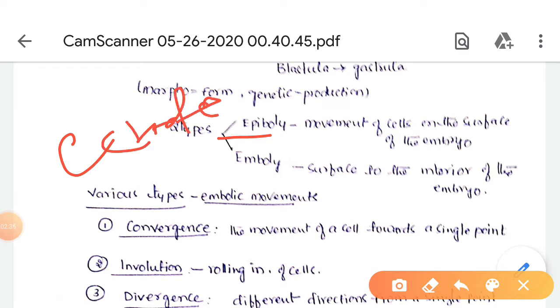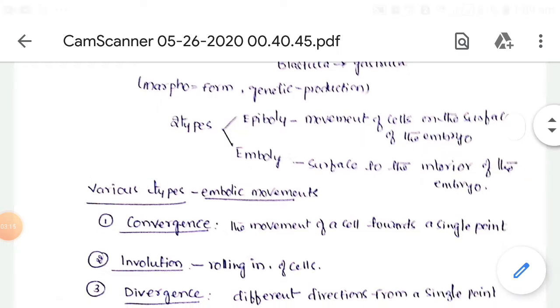The neuroectoderm extends anterior-posteriorly as a narrow strip of cells. Epiboly means the movement of cells on the surface of the embryo. It's a Greek word; the meaning of epiboly is throwing on or extending upon. So the ectodermal cells are involved in epiboly. During gastrulation, the ectoderm spreads out anterior-posteriorly, and the neuroectoderm extends anterior-posteriorly as a narrow strip of cells.